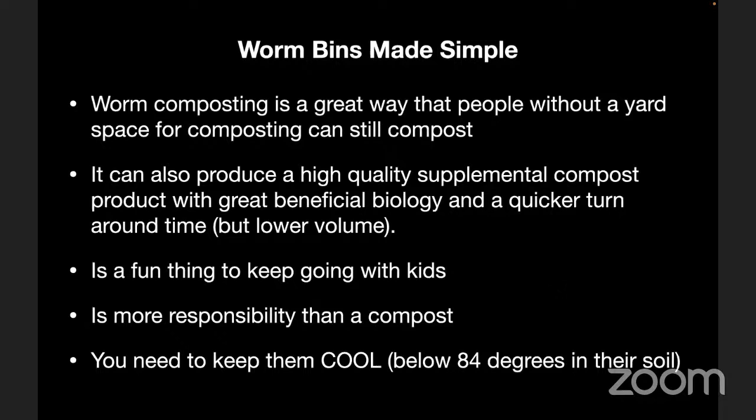The biology in worm compost is like a probiotic, where you might be burying just a little bit here and there in your garden to give it a boost, or even in some of your potted plants. Absolutely excellent. But for most of us, we're not going to be producing so much worm compost that we can top dress our whole veggie garden. It's a lower volume situation unless you build huge worm bins, unless again it's a hobby, but it's a fun thing to do.